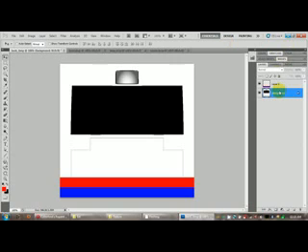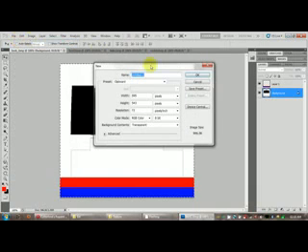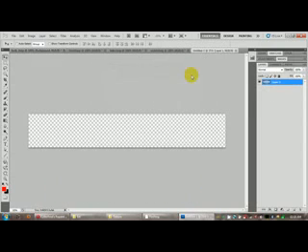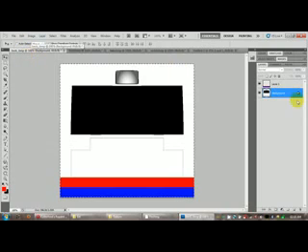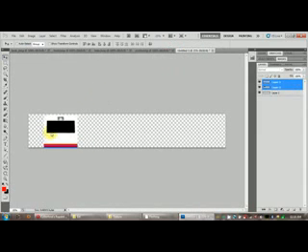Anyway, all you do now is you press Ctrl A and Ctrl C to copy. Okay, go make a new image, and you'll see there the width is 595 by 543. Now you can use the 543, but the width, change that to 3500 and press OK. Okay, so there we go. We've got a wide image. Select both these layers and then just drag them across to your new image that you made there. Okay, we know it's the right height, and just put the back on the very left hand side there.